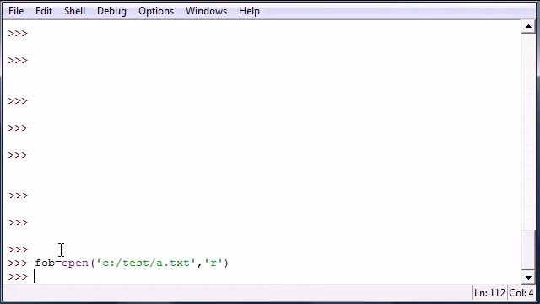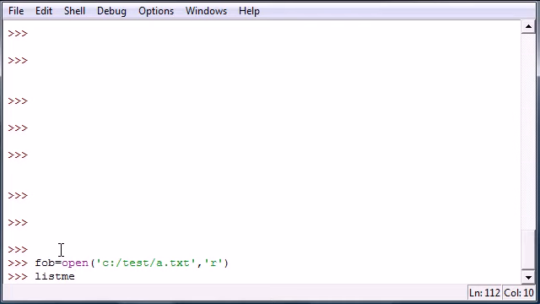And remember, when you use read lines, it returns all of the lines to you in list format. So let's go ahead and do that, and we want to take that list and store it in a temporary variable. So let's make a temporary variable called listme. You can name it anything you want. I'm going to name mine listme, so you know it's a list. I can't use list because list is an actual keyword.